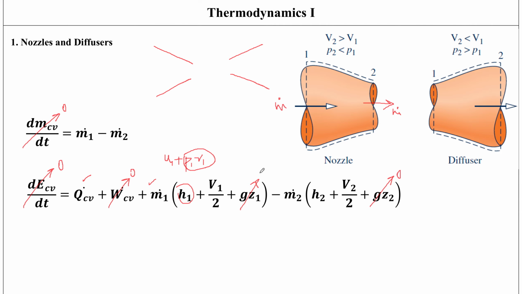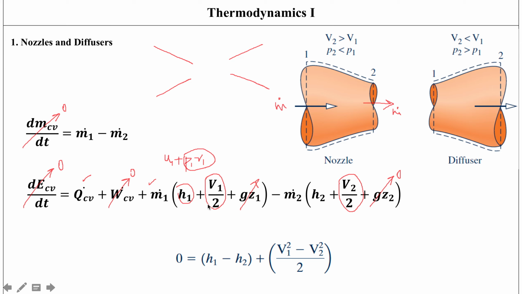Kinetic energy changes, again, those could take place or those could be dropped out if they're small enough. So that is something that you have to look at on a case-by-case basis. And in some cases, these kinetic energy terms can be dropped out. So you have to be careful with these, depending on the problem and the system you're looking at. So once these terms drop out, what you're essentially left with is this equation, because m dot 1 is equal to m dot 2. So that gets canceled out, and what you're left with is this equation.